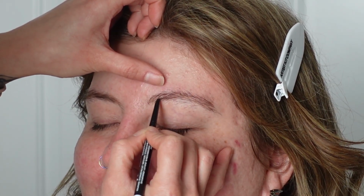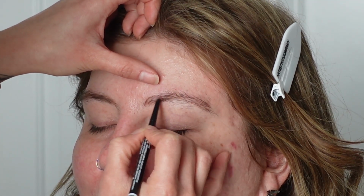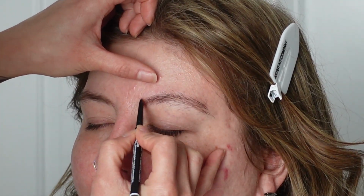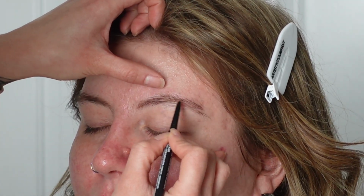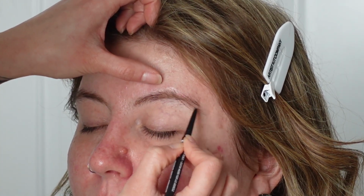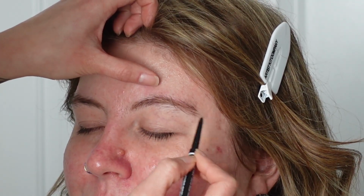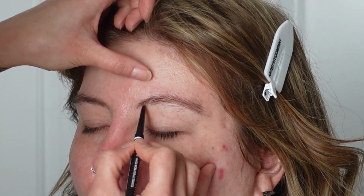I've never been the person who does a super structured Anastasia dip brow. I usually do pretty natural looking brows. So if you do have a more natural style or tend to gravitate toward that a little bit more, I would highly suggest that you start drawing your brows in the way that the hairs are growing. So if you can't tell, I did flicking up motions on the front of her brow because that's the way that the hairs grow, and as you go back toward the tail, I'm flicking out to mimic the way that the hairs are growing, and this will create a more natural brow shape.